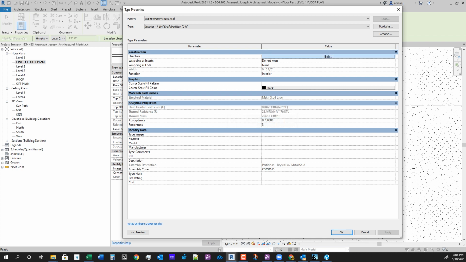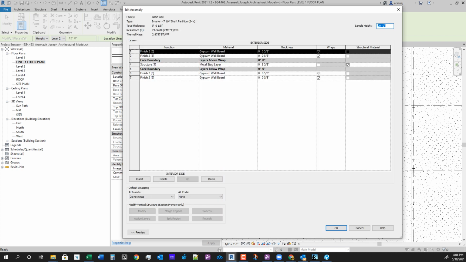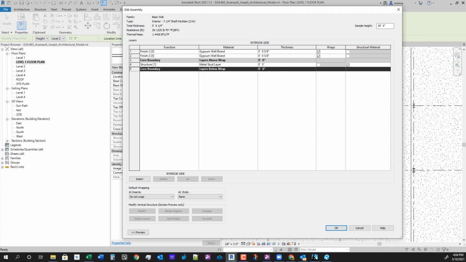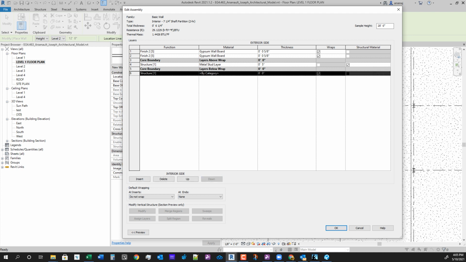And I'll show you what we mean here. So we're going to make this a 6-inch stud. Actually, let's make this a 5-inch space here. I'm going to delete these two interior layers of the 5/8, and I'm going to insert another layer, and make that 1 inch.